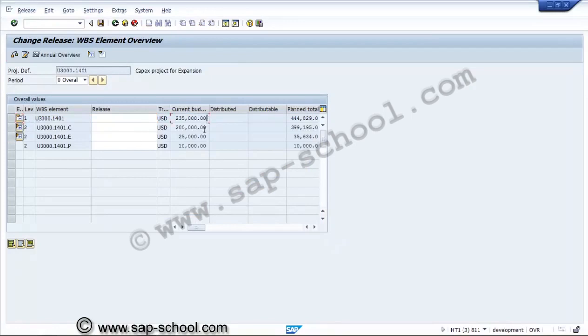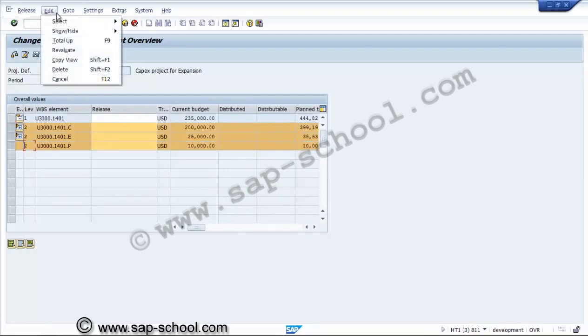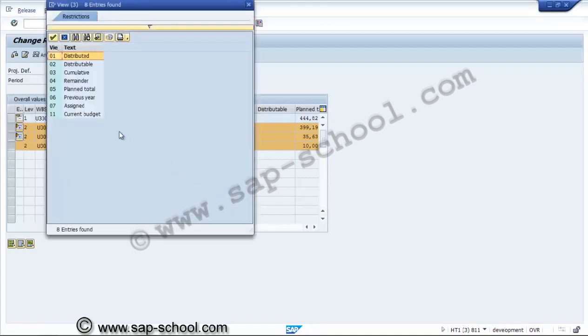Now this is the current budget and this is planned. So either we can directly take 100% current budget or some percentage of the current budget, or we can take the planned value.